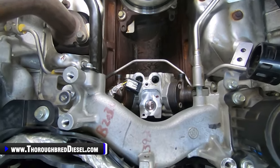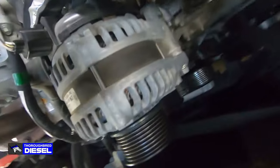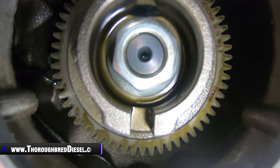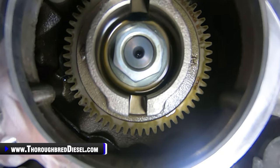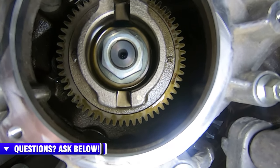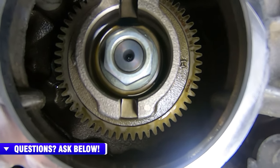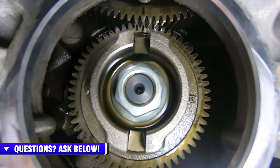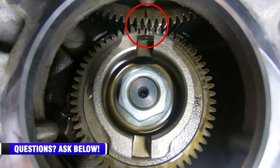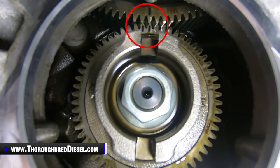What we want to do before we remove the CP4 pump, I'm going to move you over to the front of the engine. Okay, we lost audio in this portion of the video, but what I wanted to show was there are a couple of different timing marks on the cam gear. What we're talking about here is getting set up to pull the pump. Your pump gear has two timing marks on it, side by side on the pump gear teeth. And the cam has two different marks on it: a single black line timing mark, and a double black line timing mark.